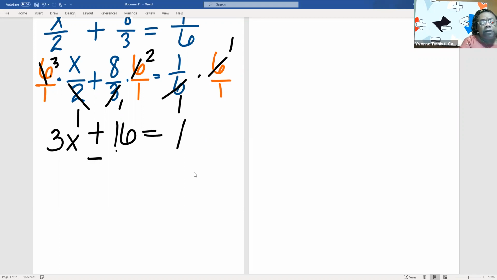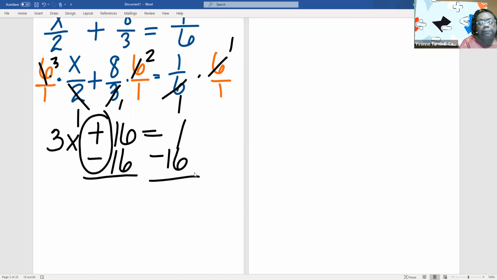So I'm going to subtract 16 from both sides because I'm going to do the opposite of what I see. And I tell you, these must be opposite or you know you're not doing it right. I have 1 minus 16. I cannot take 16 from 1. So I also say when you take a big from a small, your answer is definitely going to be negative.